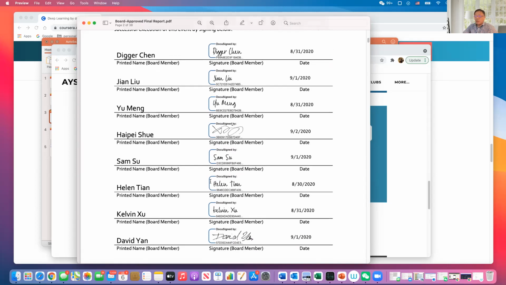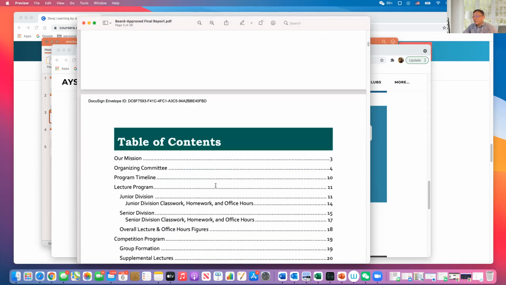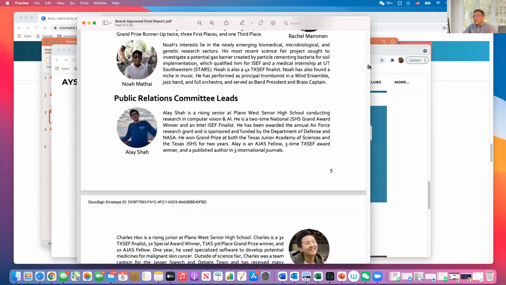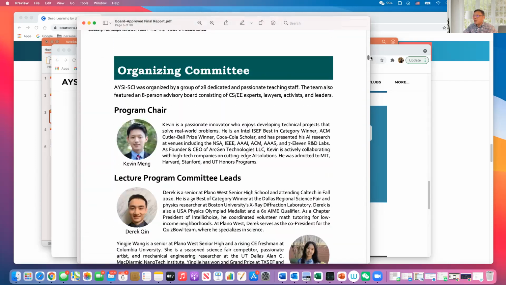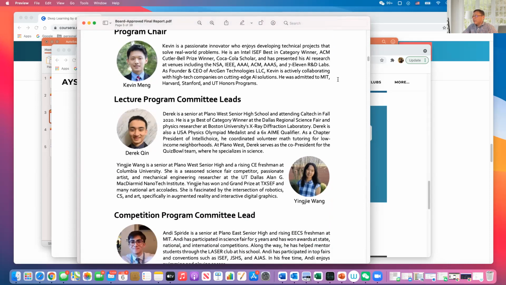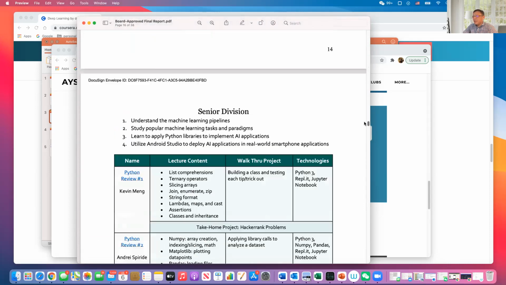They approved this program, and they invited high school students to teach this class as volunteers. This year as well.